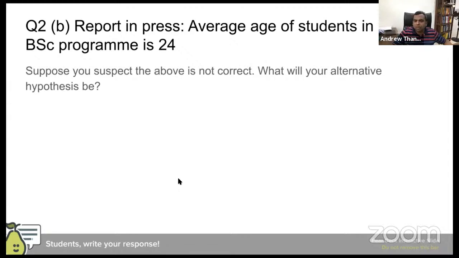What is the difference between the two suspicions from Q1 and Q2? Notice the difference, right? The first time I said I'm suspecting that the fraction is too high. Why would you want to suspect that the fraction is too high? Why would you want the alternative to be less? I don't know, you can take it to be greater and test it. But my statement was like that. I came from that point of view, so I wanted to test against the alternative that P is less than 0.4. That was the way it went. So in this problem, I'm simply suspecting that it's not correct.